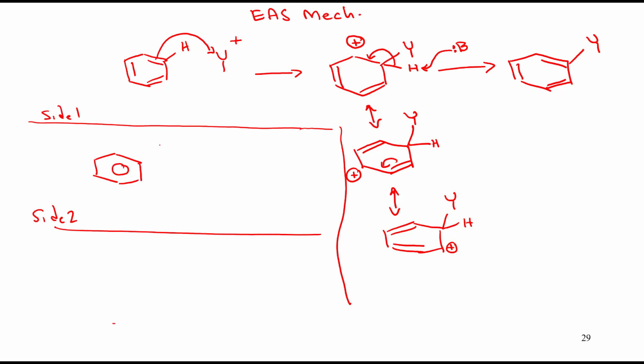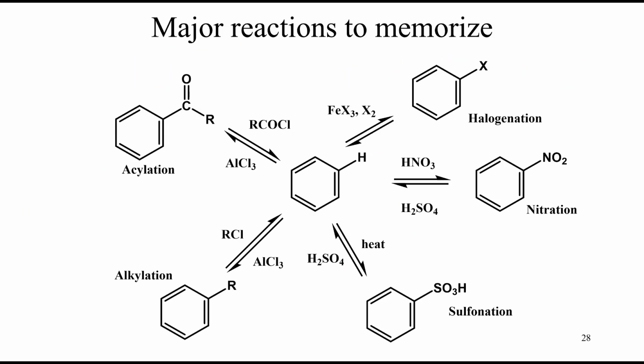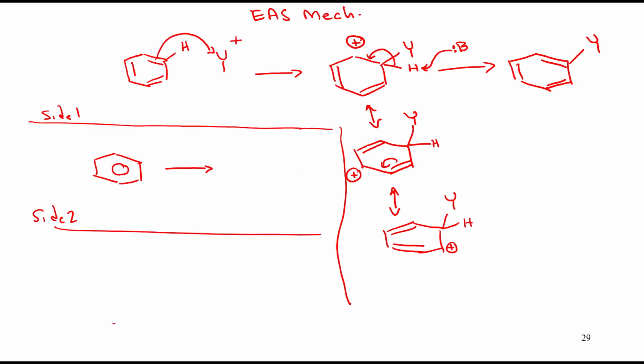And again, the circle is a shortcut notation for the double bonds. It's a little faster to draw. And then for the halogenation reaction, for example, the one that I show here, you notice I said Fe, X3, and X2, and it puts an X on the molecule. So the X is any halogen, really. So let's say it's Fe, Br3, and Br2. So that's what you have on one side. And on the other side, you're going to have this.